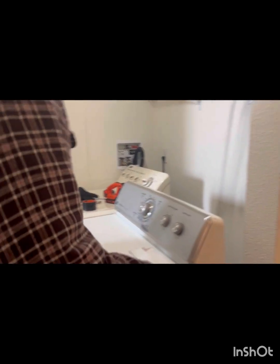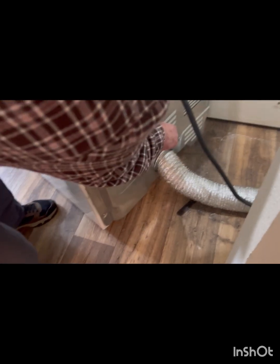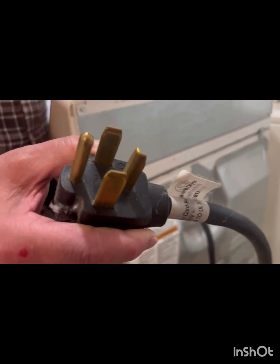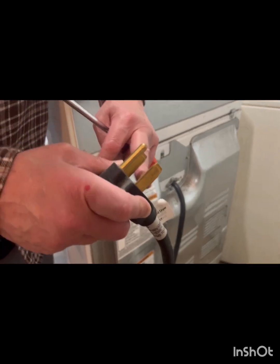See, this is easy to pull out because the dryers are lighter. You can see the cord back here. This usually requires a flathead screwdriver, and you just have to loosen it. That's the first thing you want to do, take the plug off first before we start messing around. See the plug back here? Some of those have different prongs depending on what year. See, these are 4 prongs. That's what they have now. It has one for the ground. Some of them have 3, but the updated ones are like that, 4 prongs. Very simple. But now it's unplugged.